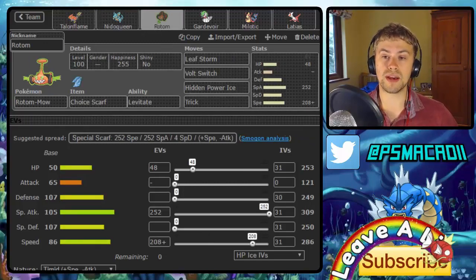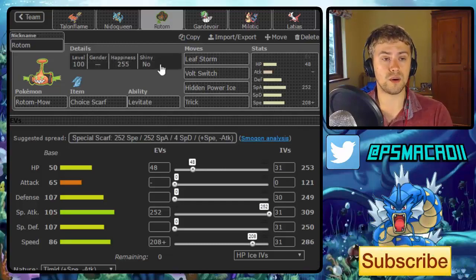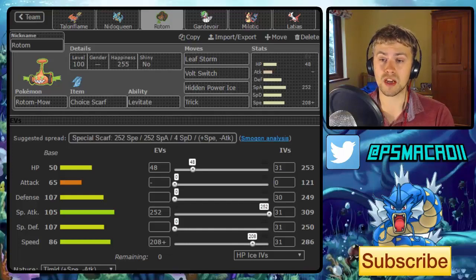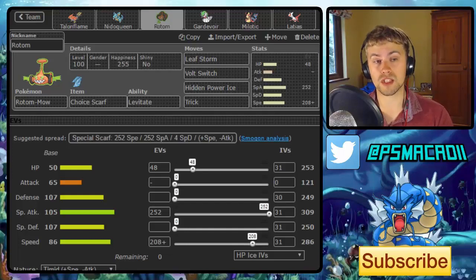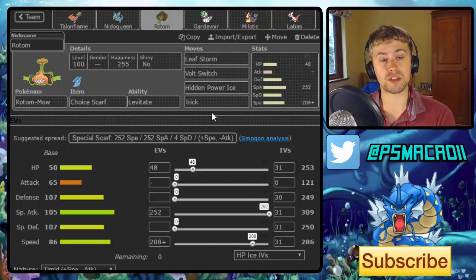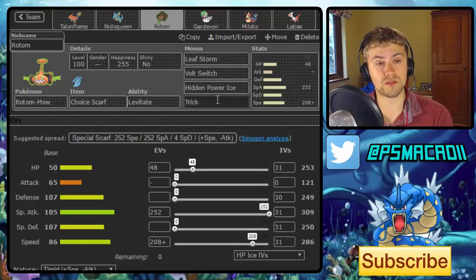Then I wanted some way to be able to check the Crawdaunt and also be able to break through his defenses. So I decided a Choice Scarf Rotom-Mow is really nice. It allows me to put huge damage on the Starmie, a reliable switch into the Thunderous Eye as well, outside of maybe HP Ice or something like that. But we've got our own HP Ice on this set to be able to do good damage to that, or the Gliscor on the switch in from there.